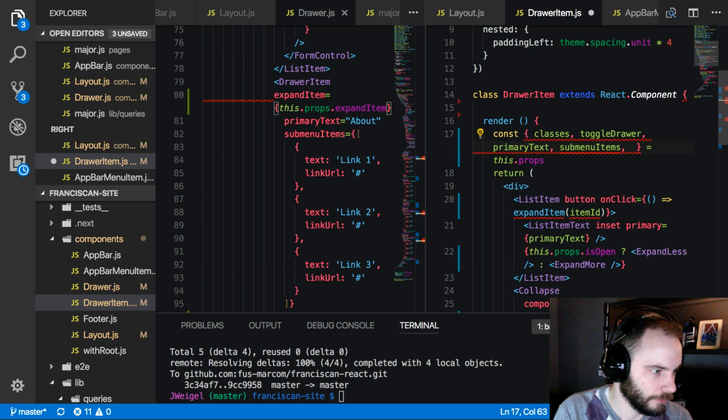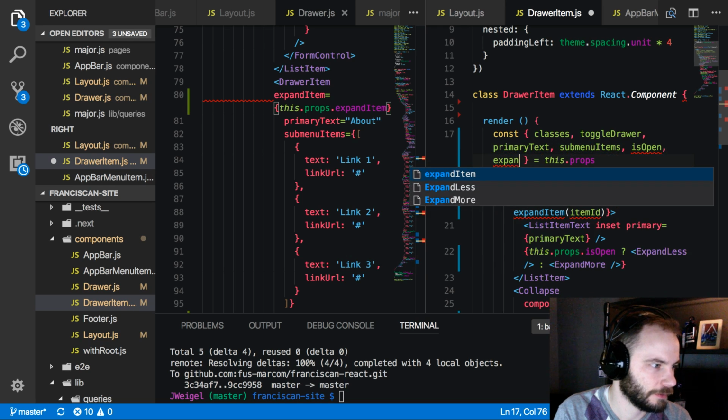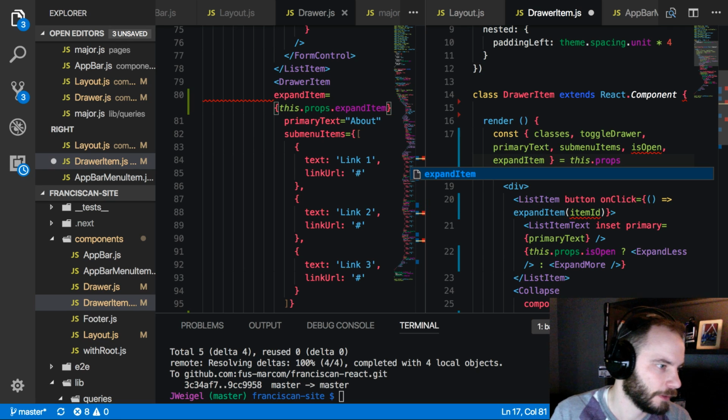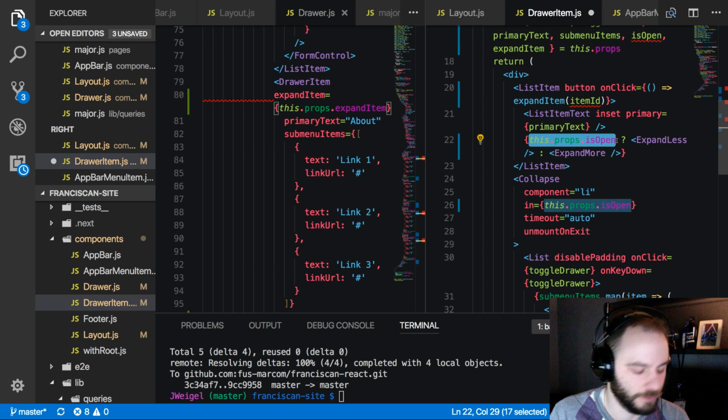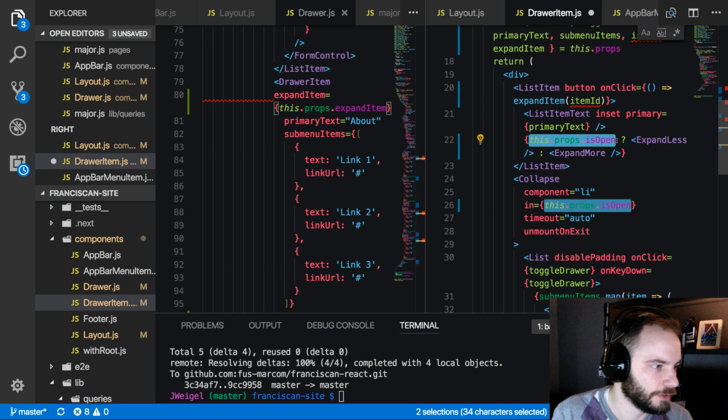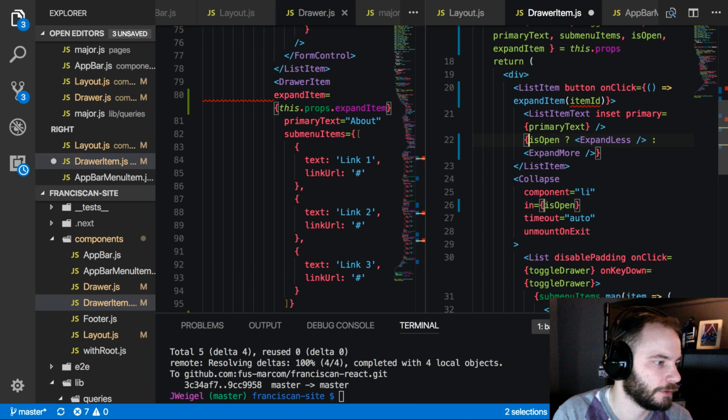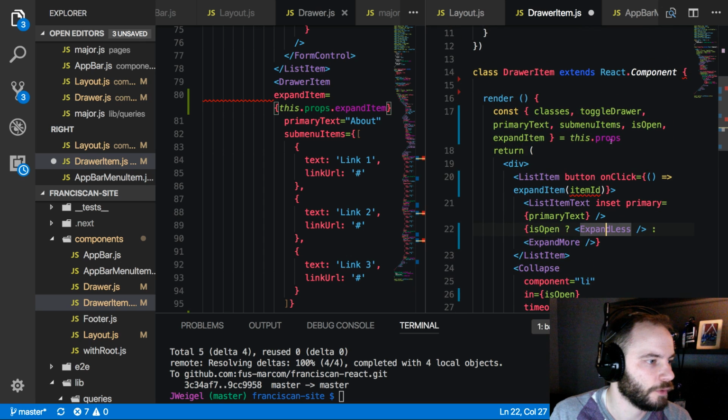So let's do isOpen, and what did we call this? expandItem. And then now this would work. And anywhere we're doing this.props.isOpen, we can change it to just isOpen. Wonderful.